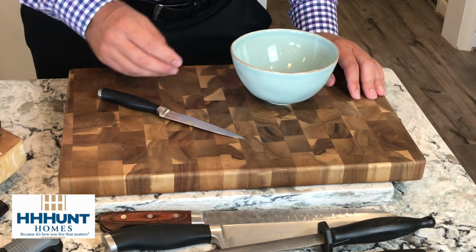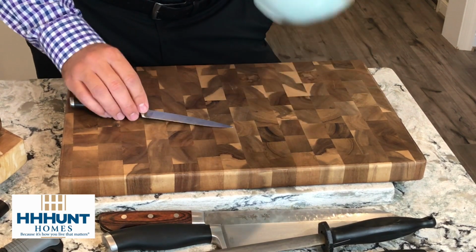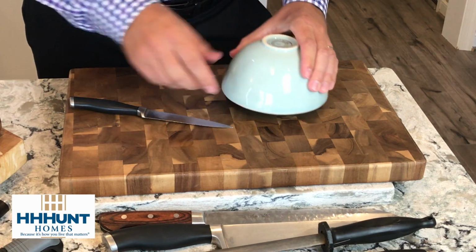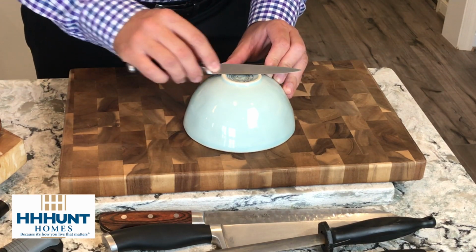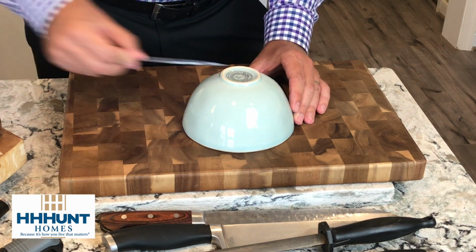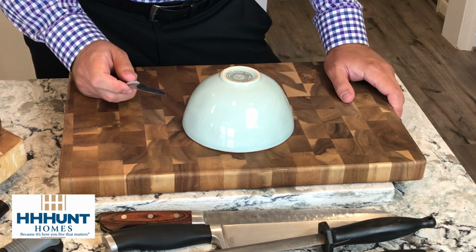The next tip I have for you: if you're in a pinch and don't have a sharpening stone near you, you can grab any kind of ceramic bowl or coffee mug and just flip it over. You'll notice the rim here. You won't damage the bowl in any way, and you can simply use that to create a little bit of an edge on some of these smaller knives. Again, the most important thing is maintaining that angle. This will help you just in a pinch.